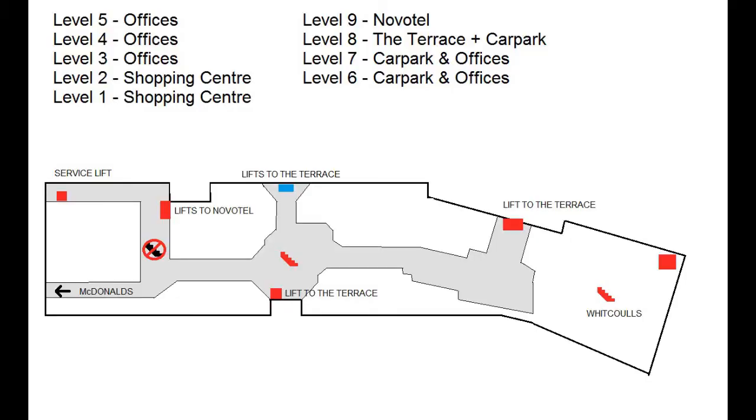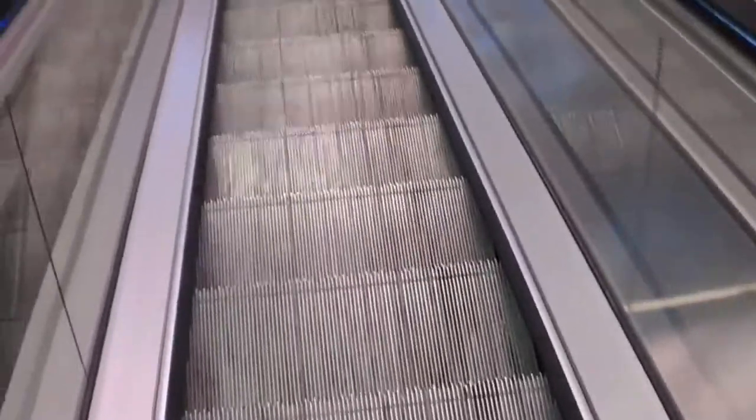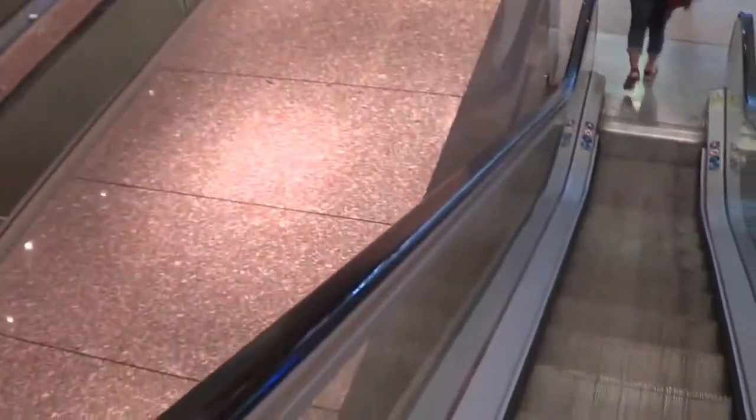And now into the escalators in the middle of the shopping centre. I don't film escalators very often, but I decided to film these ones today as there's some really nice old Quay O&K escalators. Don't usually do escalators, but thought I'd make an exception with some old Quay O&K escalators. Very nice mall, Capital on the Quay. It's only small, but still nice.